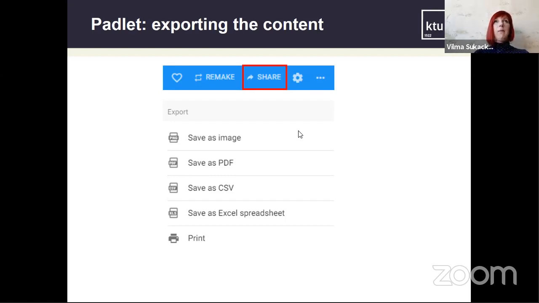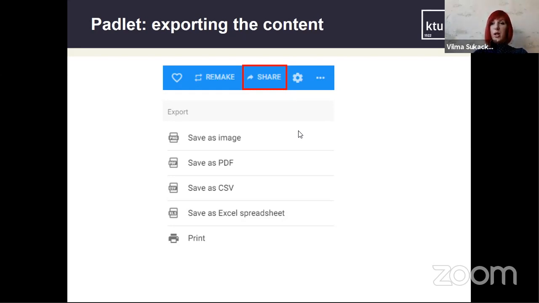So I will show you some templates. For example, there's a template for a map, or there's a template where you can create mind maps. So if you want to export the exact same structure, I would advise to use the option to save it as an image, because if you save it as a PDF, then the PDF does not look like your Padlet.